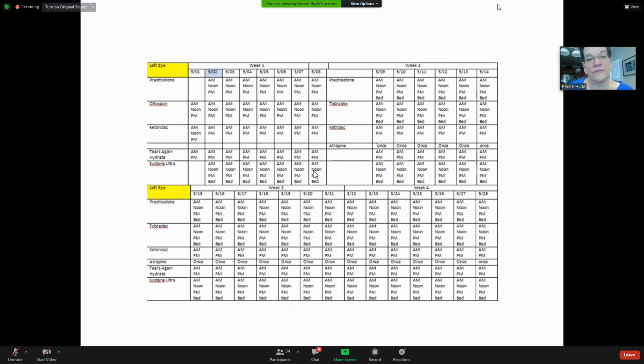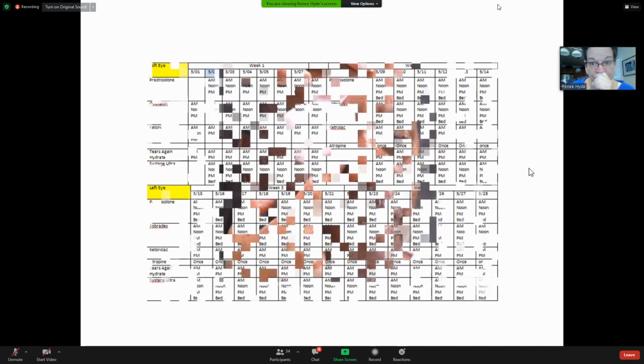So I would sort of tell them, you may need to write it down on your calendar or write it out on a piece of paper so that you'll know that you've taken this medicine, because it's extremely important that they take these medicines after their surgery, not only to prevent infection, but to prevent swelling and make sure that eye is lubricated.